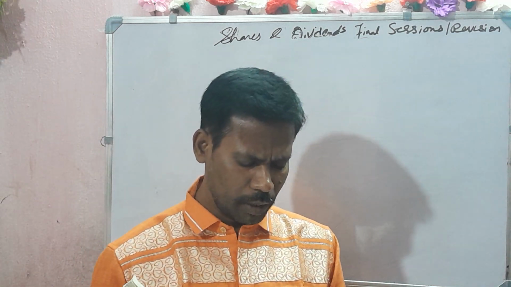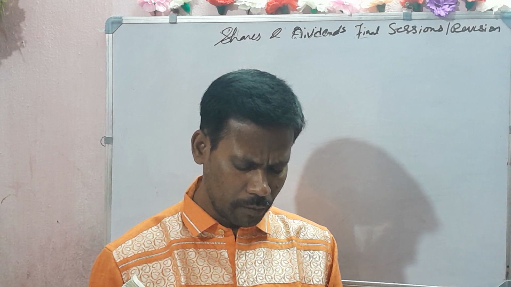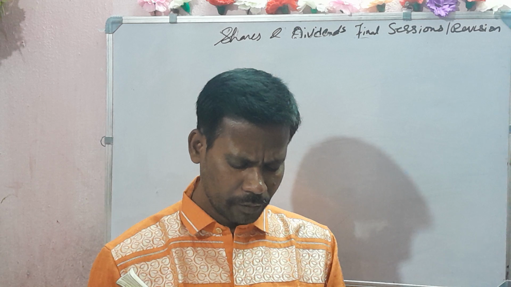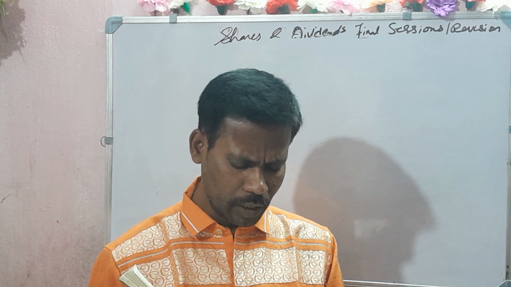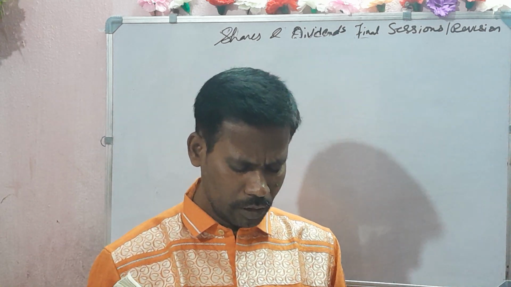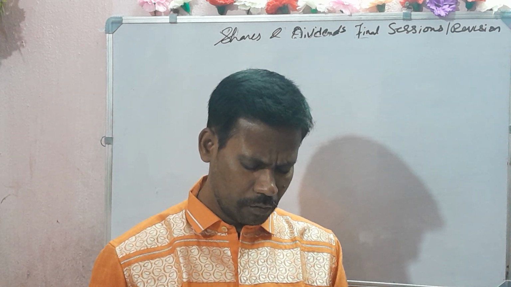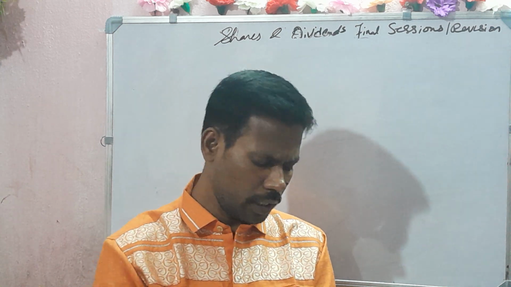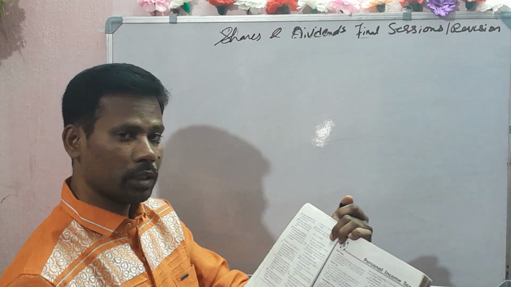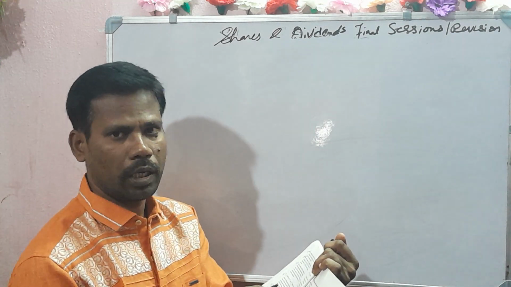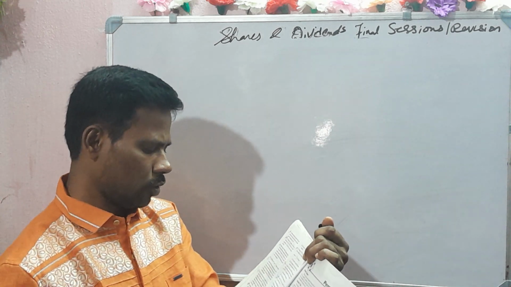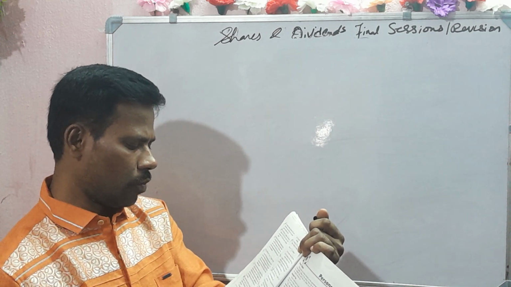So let us begin. By selling at rupees 77, some 2 1/4% shares of face value rupees 100, and investing the proceeds in 6% shares of face value 100, selling at rupees 110, a person increased his income by rupees 170 a year. This is a lengthy question, but I will make it simple. By selling at rupees 77 means selling price. Some 2 1/4% shares, face value rupees 100. Here he is asking how many shares did he sell.